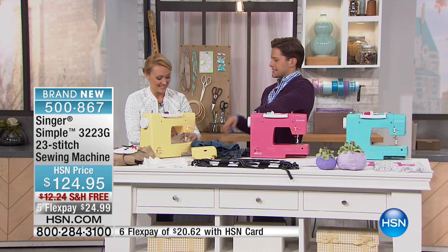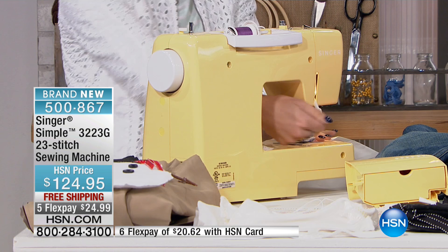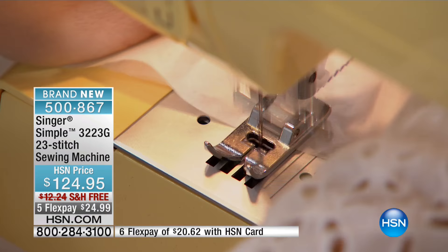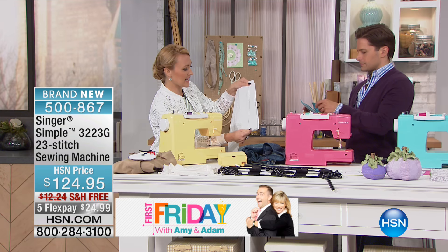On the same token, you can go through something very delicate. Now I'm going through delicate tissue paper — from denim to tissue paper — and I didn't even change the settings. You are supposed to change settings depending on the fabrics you're using, but I didn't want to because I wanted to show you how versatile this machine is: that it can go through denim and tissue paper on the same settings. How cool is that? And of course you get a great accessories package to go along with it.